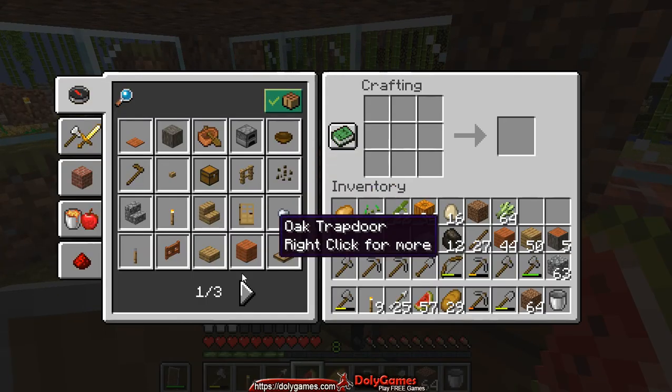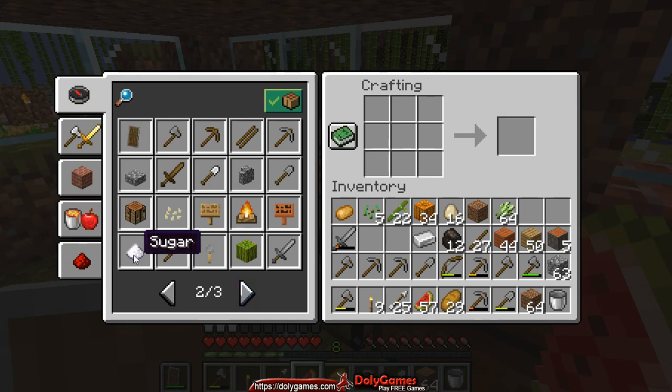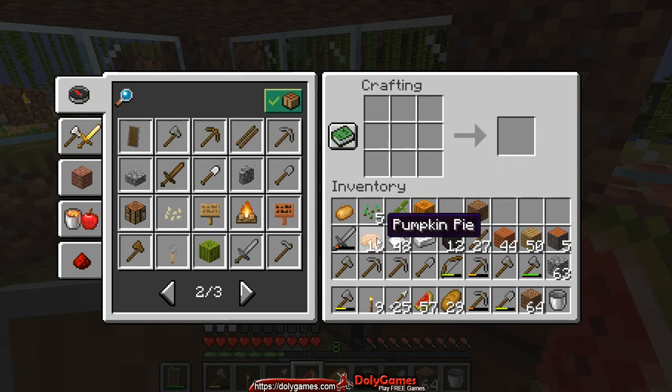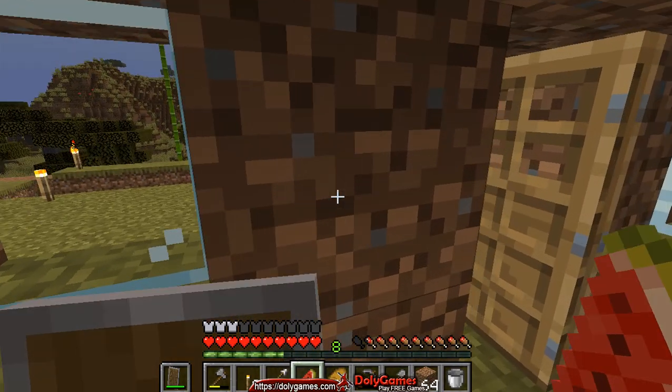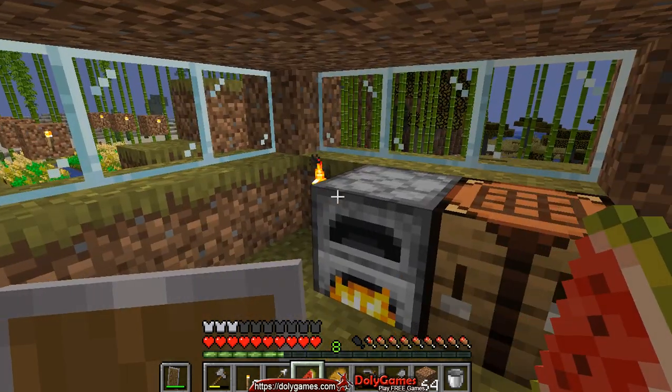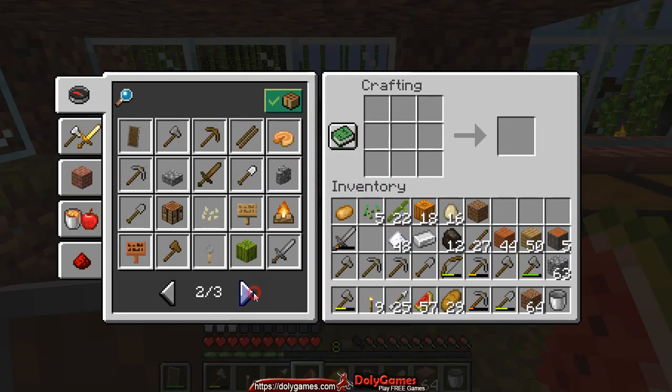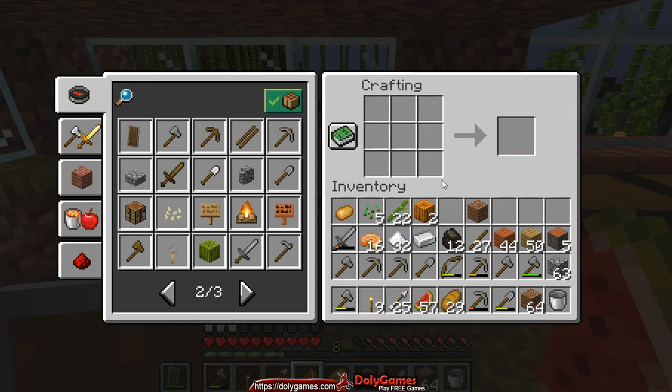We'll turn the sugar cane into sugar. All of it, 64 sugar. We can make pumpkin pies. So there, 16 pumpkin pies. And that's a really good food source. But I have on me quite a lot already, so we'll keep that. I have 16 more eggs, so it was the eggs which was the limiting factor. We'll make 16 more of them.